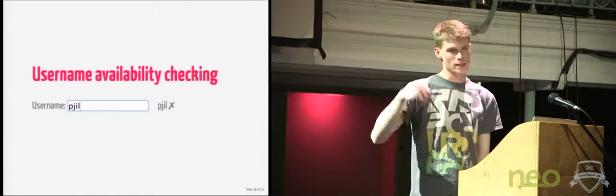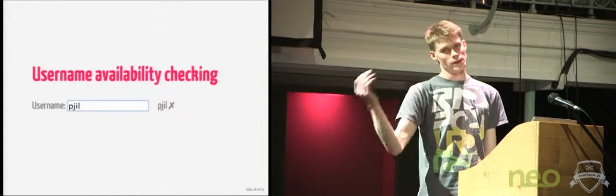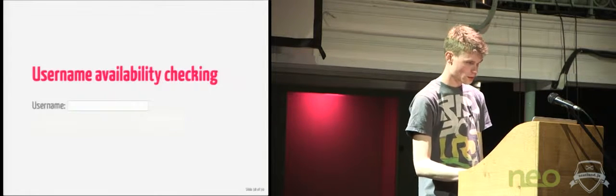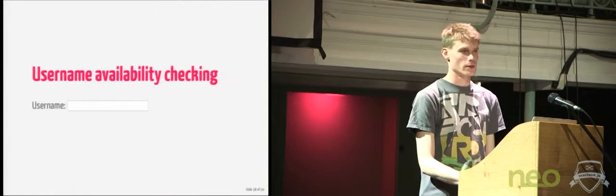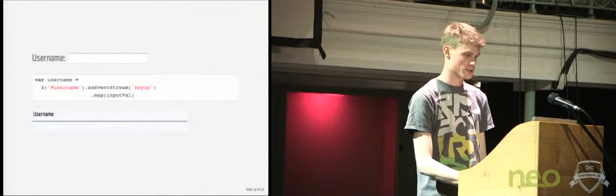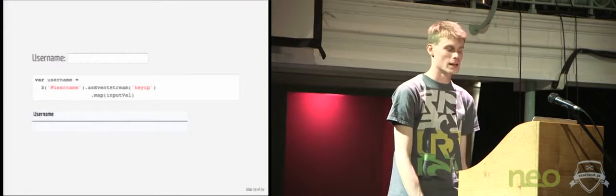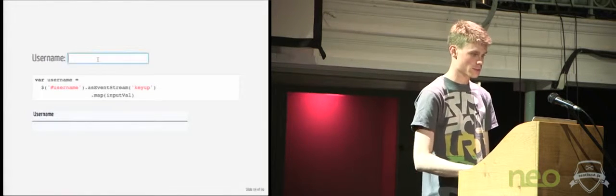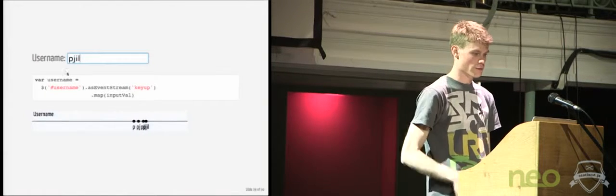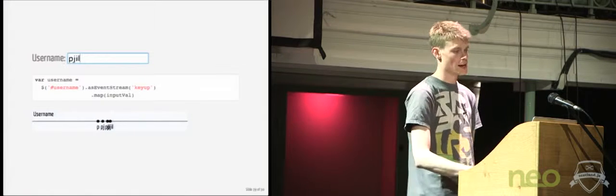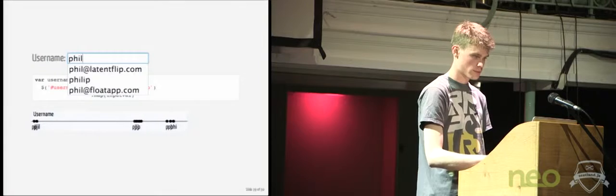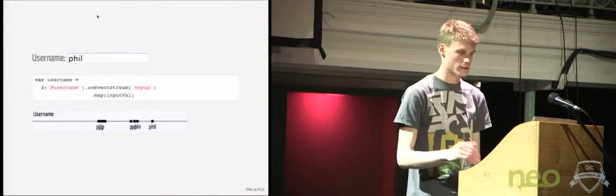So to do this, we do an Ajax call on every key up event. When that return comes back, it tells us whether it's available or not, and we update the UI. Now, I'm not even going to show you the jQuery because it's A, horrible, and B, kind of uninstructive. We're just going to build it up with Bacon, and you'll see how clear it becomes. So exactly as before, create an event stream of the key up events on the input field and grab the input value. So, we get "fill" in the event stream.